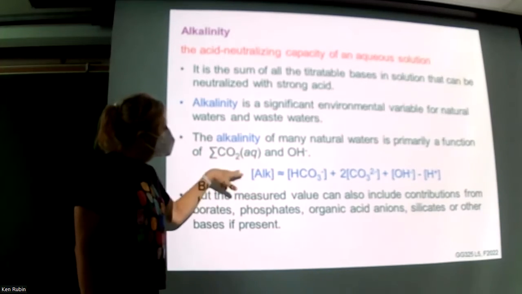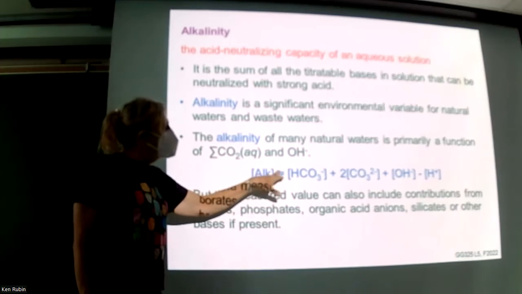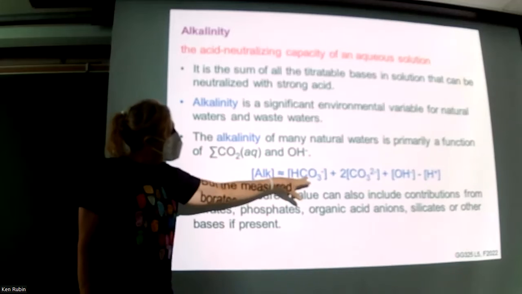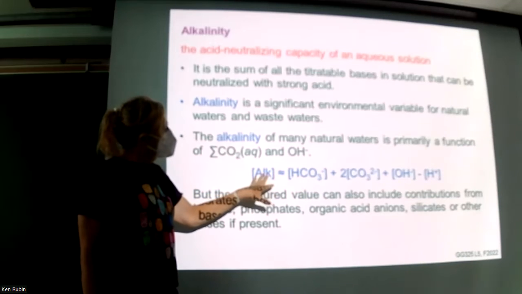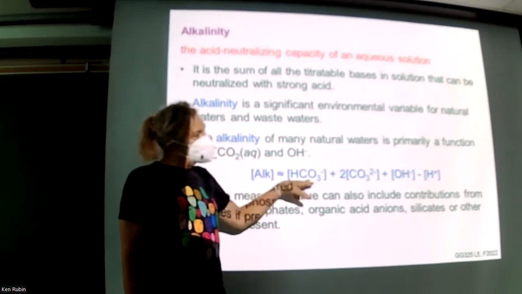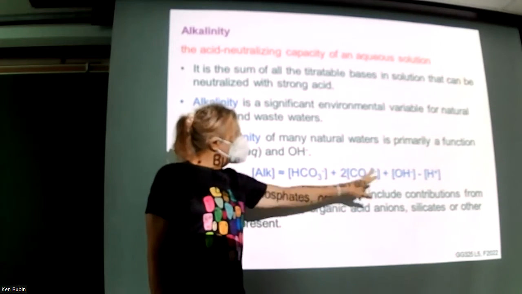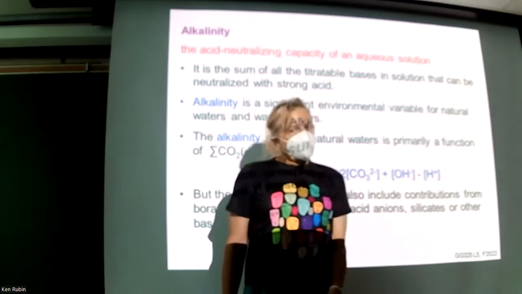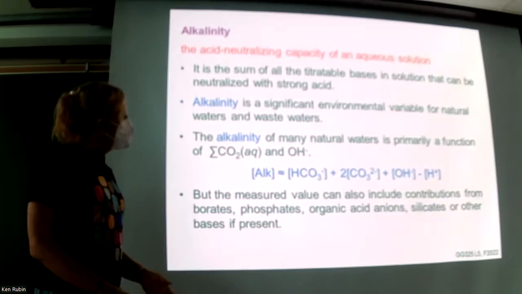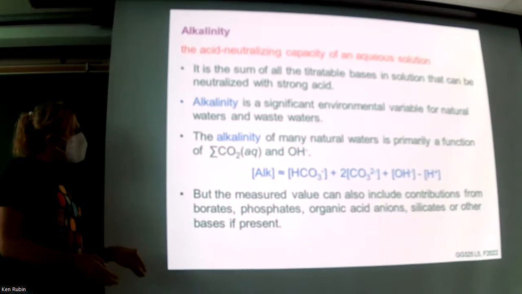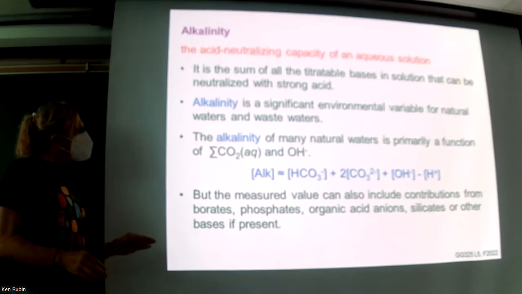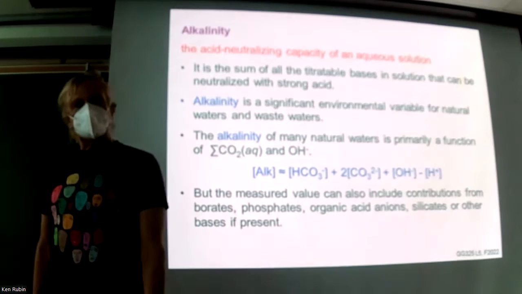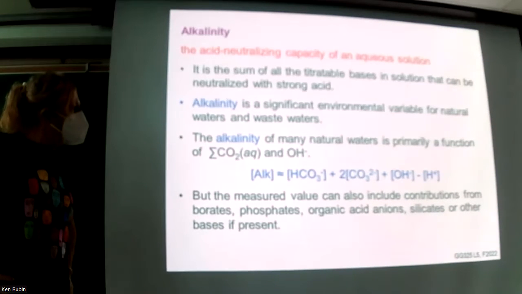So the alkalinity, this is an equation, is approximately equal to, I'm saying approximate because I'm going to assume that it's all carbonate for this example. It's the activity of bicarbonate ions plus 2 times the activity of carbonate anions plus the amount of hydroxides minus the amount of hydrogen ions in the solution. And that is the total titratable base in a solution of just CO2 and water. So can anyone think why this one has a 2 by it? The carbonate anions?